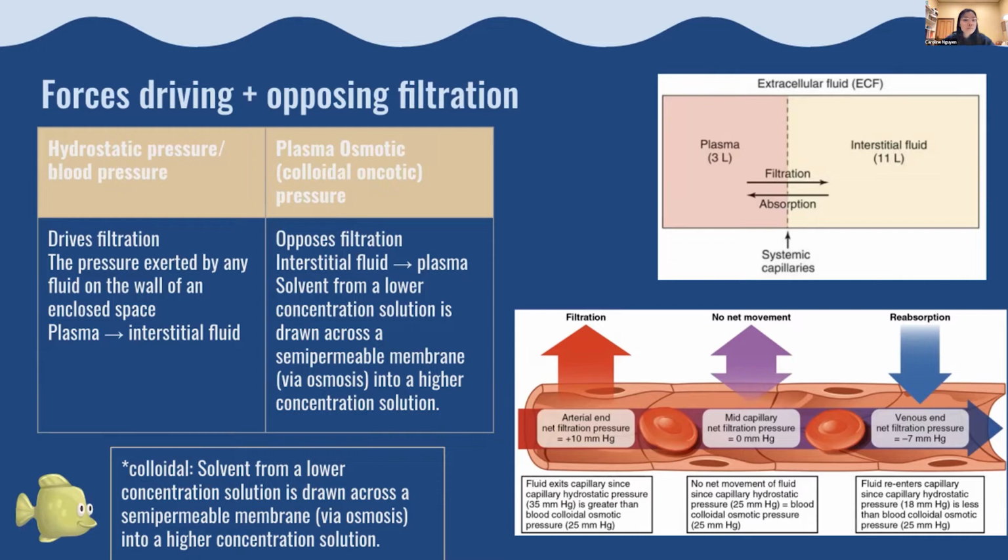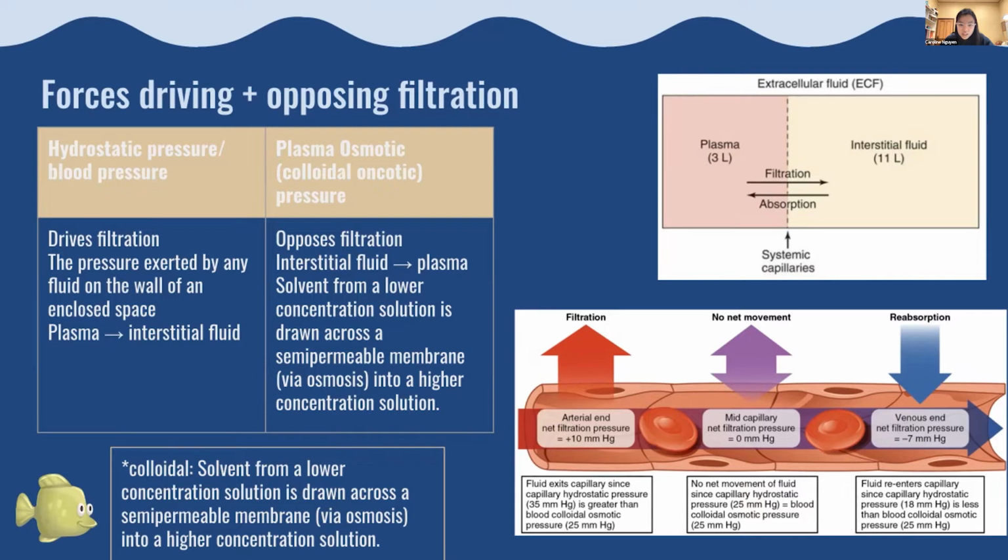So in hydrostatic pressure, we drive filtration. The pressure is exerted by any fluid on the wall of the enclosed space, that being the blood vessel, and fluid is going from plasma to interstitial fluid. On the other side, we oppose filtration because it's going from interstitial fluid into the plasma, and the solvent is going from a lower concentration solution, drawn across the semipermeable membrane, which is the blood vessel, into a higher concentration solution. And a really helpful diagram to refer to is the diagram on the bottom right.